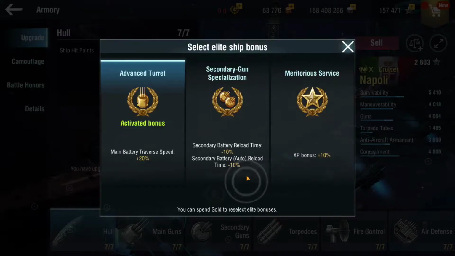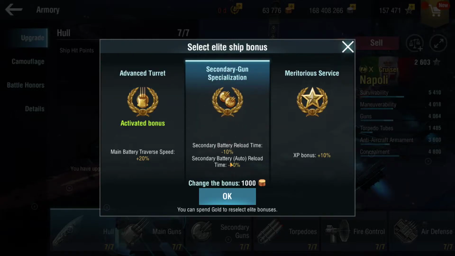So for the elite ship bonus for this boat, we picked the advanced turret. You have a choice of either advanced turret, which increases the main battery traverse speed by 20 degrees, or you can pick secondary gun specialization. We can always change that back over for 1,000 gold, which is not bad. I mean, from one skill to the other, it is what it is. Or we can pick up Merit of Service.